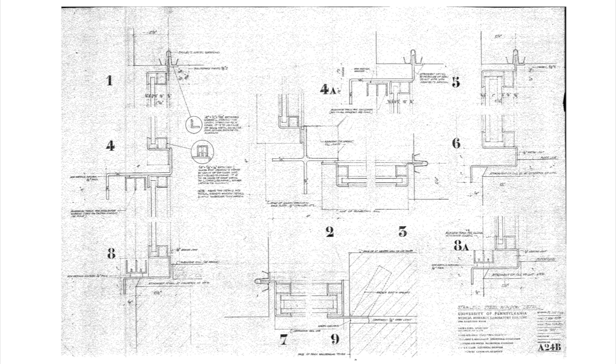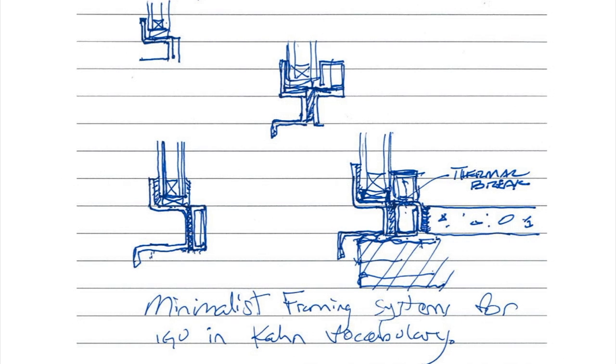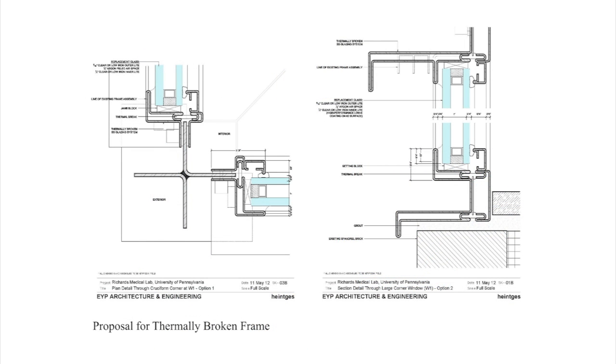He had originally designed these sliding screens, called cool shade screens, which were completely ineffective and eventually were pulled off, but they were originally put on the west and south side of the building. And then I got very excited about the idea of, could you make a thermally broken system out of this? And I think the serious answer is no, but the dreamer's answer is you should explore whatever you can. We did a lot of thinking like this to try to come up with, even with the solution we did.